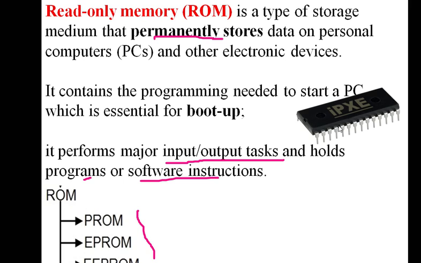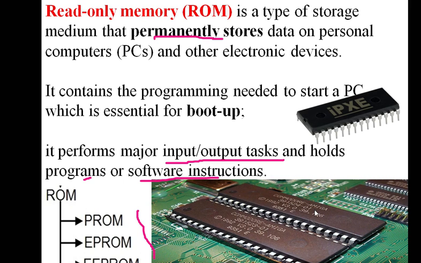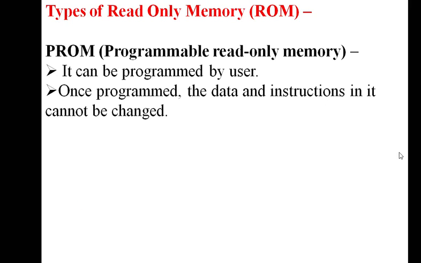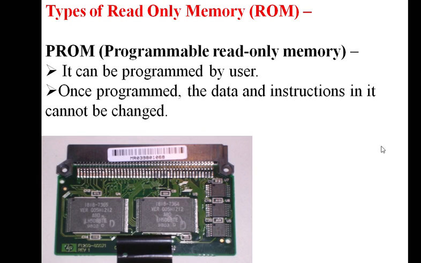This is read only memory chip. PROM is programmable read-only memory. This part we will learn in detail in the analog and digital subject. It can be programmed by the user, because the concept is what? Programmable. Once programmed, the data and instructions in it cannot be changed. Programmed by the user, but after programming the data and instructions will not change. It is fixed. So that's what we can call programmable read-only memory.